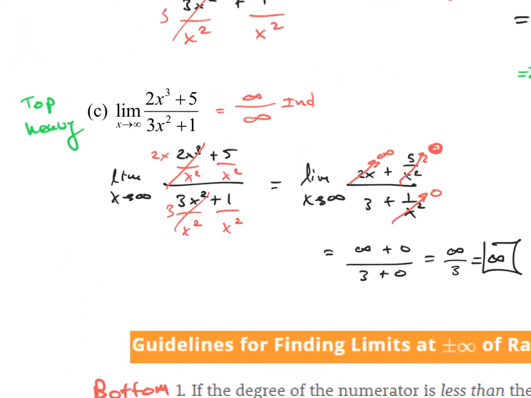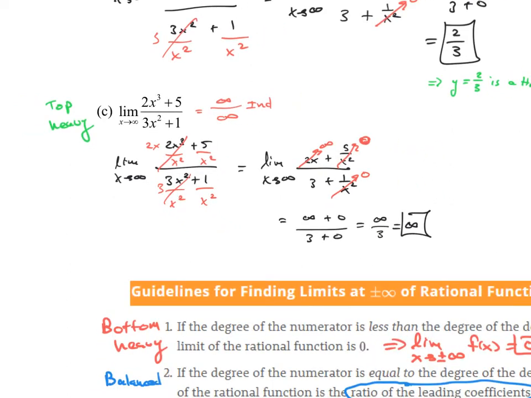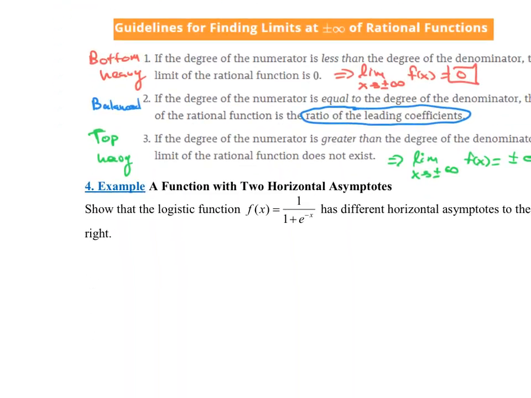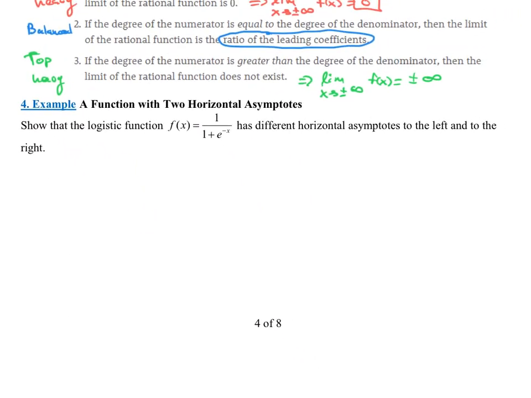I know that it's top heavy because I have x cubed on top and x squared on bottom. I would need to think, how does it go? Does it go to positive infinity or does it go to negative infinity? Again, what I would do is take the ratio of those leading terms, just the 2x cubed and the 3x squared, and then I would think, okay, so that would be 2x over 3. As x goes to infinity, that would be positive values, so that would go to positive infinity. So really all you care about is those leading terms on top and bottom, thinking about what happens in terms of the sign. All right, let's look at example 4 now.